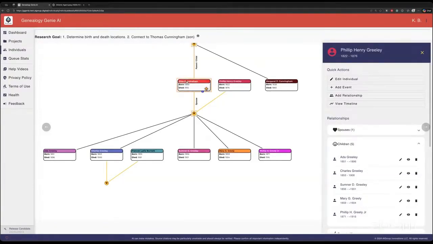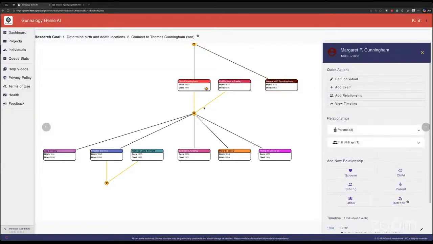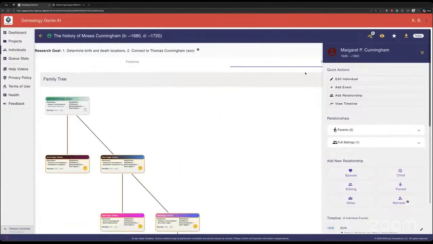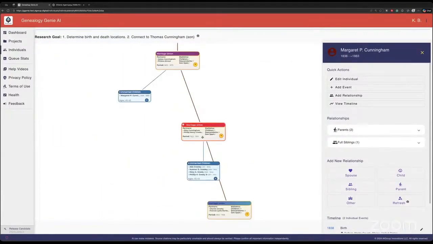Similar functionality here, right? Eliza Cunningham was the person we were looking at earlier. They are labeled with a star, so it's quick and easy to find them. If I want to see Eliza Cunningham, I just click on their name. I want to see Philip again. And then this is obviously the sister that was labeled as unmarried sitting over here. To get out of this, you just click on the red X and we're out, and then we go back to the area we were in before, where we left off.